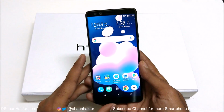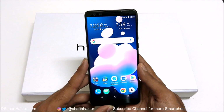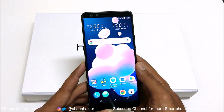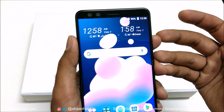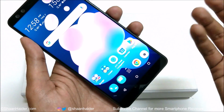On the front side, as you can see, it comes with a 6-inch WQHD screen. It's a Super LCD 6 screen in 18:9 aspect ratio. So the PPI you are going to get is 537, and that's really impressive. And the screen is protected by Corning Gorilla Glass 5. The screen to body ratio is 80.3% precisely.